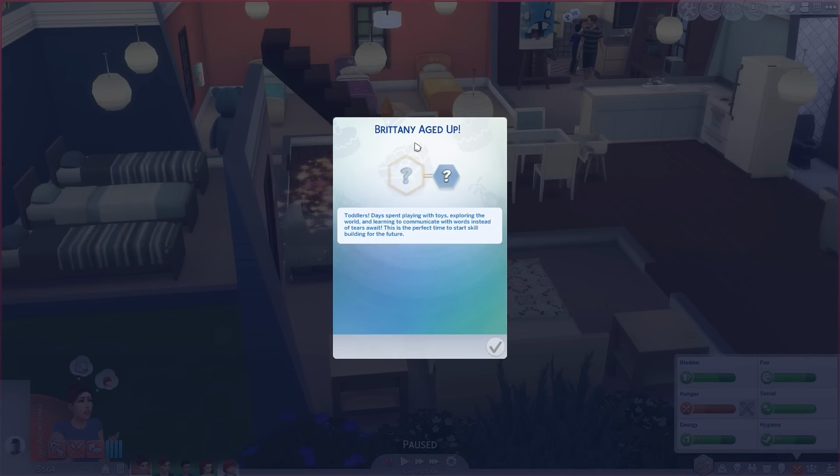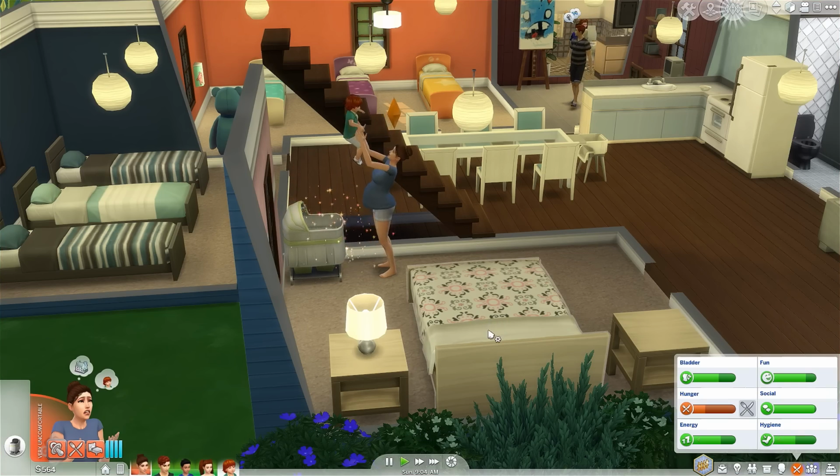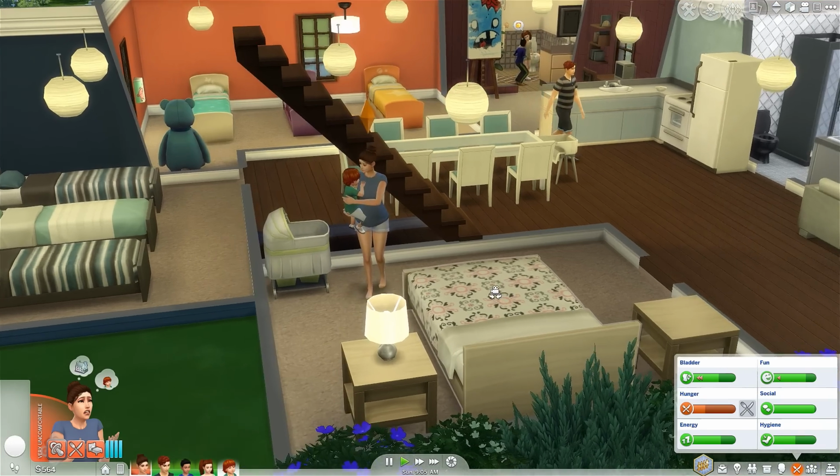Toddlers, days spent playing with toys, exploring the world, and learning to communicate with words instead of tears await. This is the perfect time to start skill building for the future. So I'm gonna close my eyes. Oh, I didn't click anything. What is this? Inquisitive, curious explorers. These toddlers gain thinking skills slightly faster. They are happiest when learning something and sad if they haven't learned anything lately. So that is that. Oh, I'm so excited.